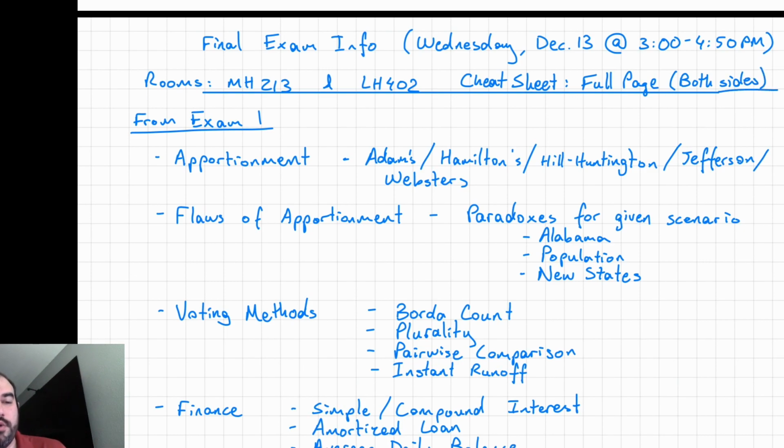You should use a cheat sheet, definitely, if I'm allowing it. Put anything on there that you can't seem to remember on the spot. If there are things that you have already memorized, don't really waste time putting them on there. The more crowded your cheat sheet is, the harder it is to find things. So try to keep it to things that you need to remember and that you don't want to commit to memory.